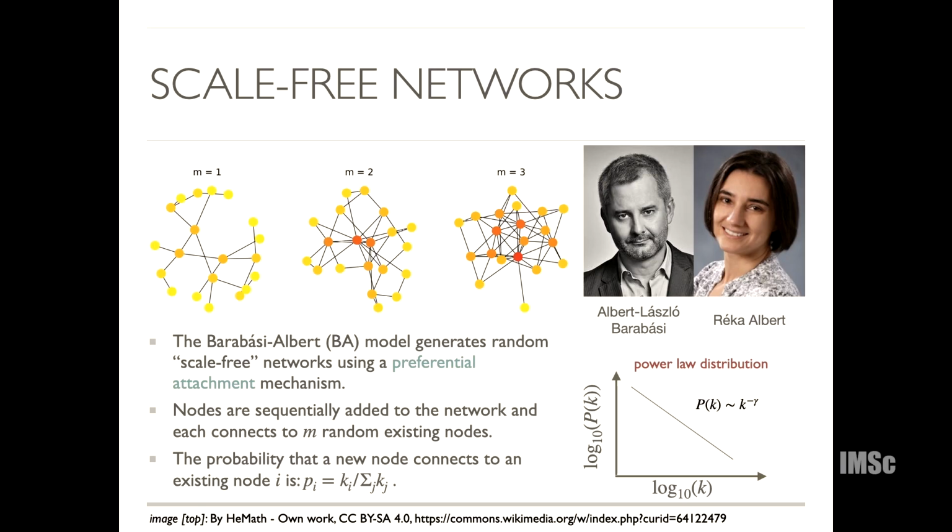So you have a few nodes, very few nodes with extremely high degree, and a lot of nodes with a very low degree, right? So that's basically what you see over here. What is the summation term in the denominator? Oh, it's just the sum of the degree of all the existing nodes, right? So basically, the ki is the degree of the node which you've chosen. And then this is just the same, looking at all of it.